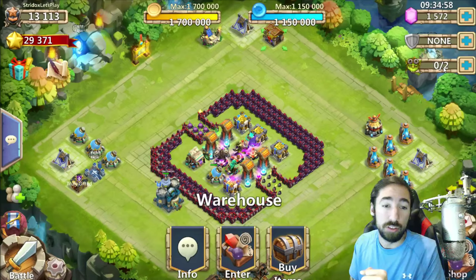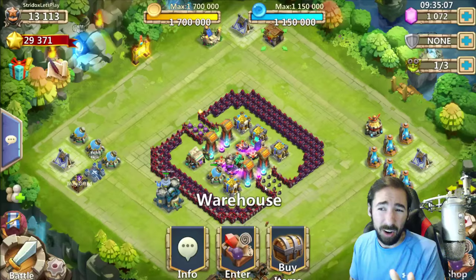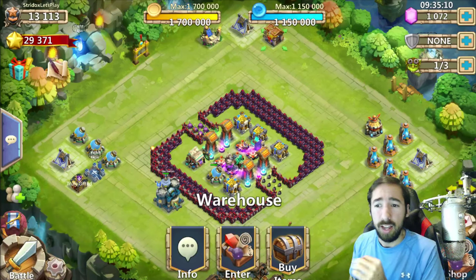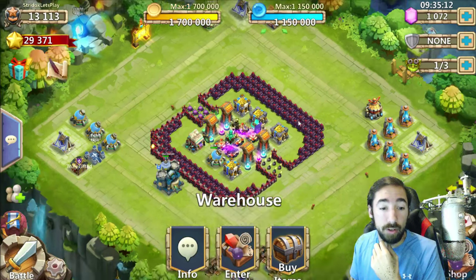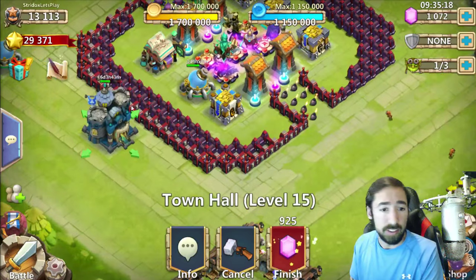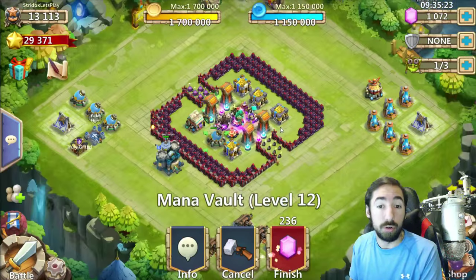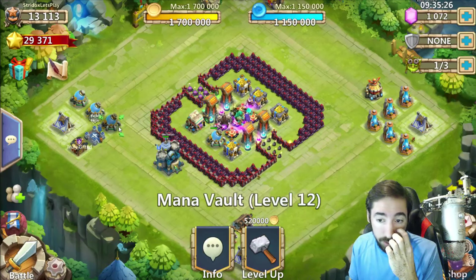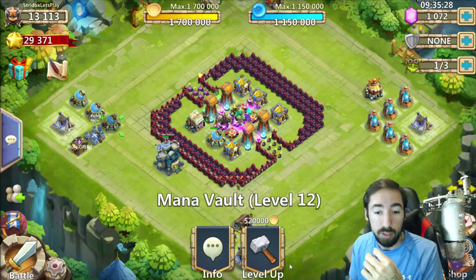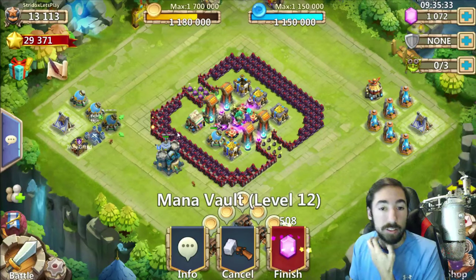We have two builders. I'm going to open up a slot for 500 gems, and we're gonna have three builders and make the building process go a little bit quicker. Bam, we have 1,000 gems, and an extra slot available. At the moment, we have a town hall level 15 going to level 16 with 6 days remaining. Also, we have this mana vault going to level 13, and I'm also going to upgrade another mana vault from level 12 to 13. So we have three builders going now.